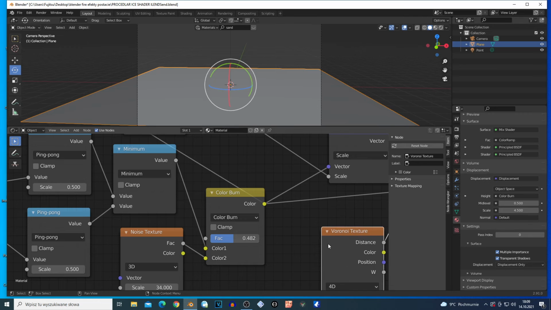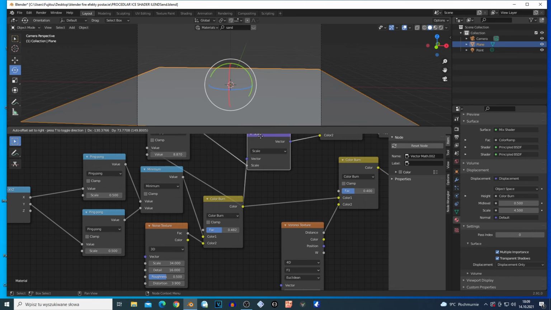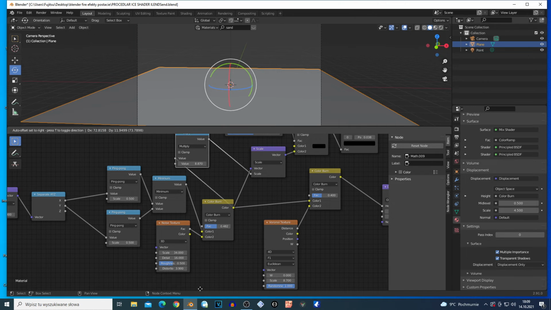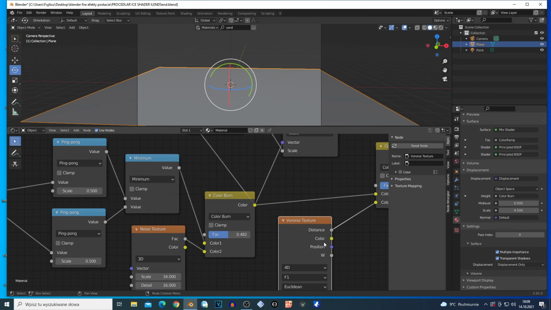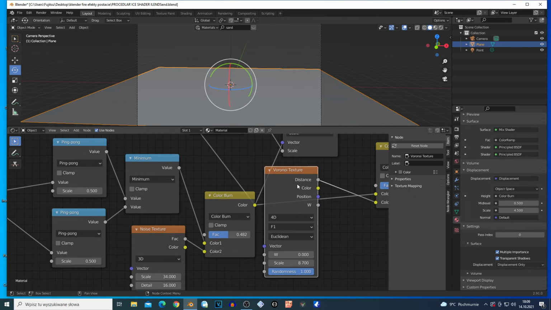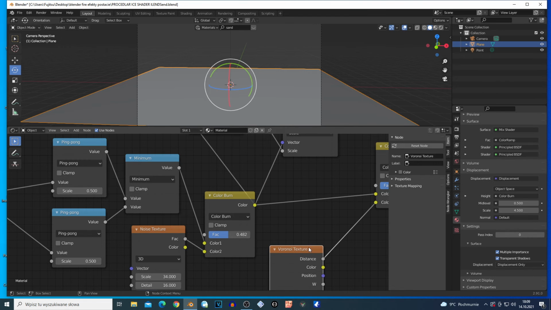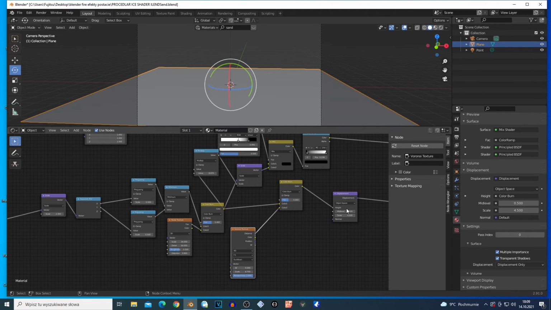And this Color Burn, yes, Mix RGB, I'm connecting to three, like you see. I'm connecting to the Color Burn one more time, and here I'm adding a Voronoi texture, and I'm just connecting this Distance, yes. And basically this Color Burn goes to the Height.